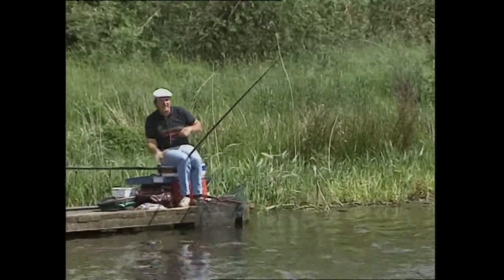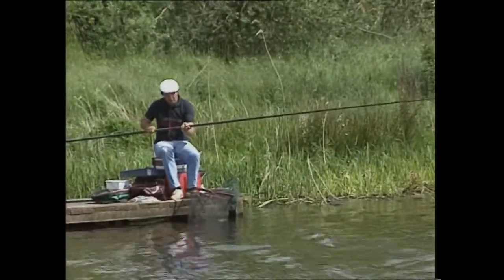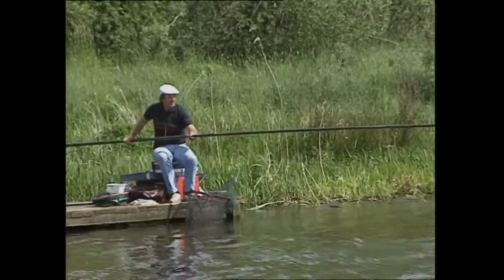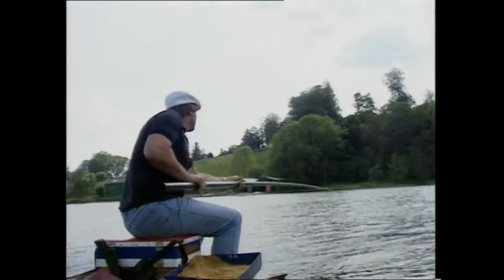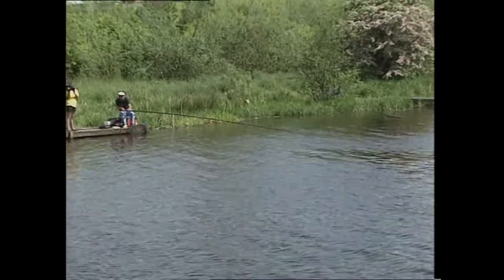Right, we're ready to ship out again and down the peg. Remember to keep feeding all the time. When you're shipping out, lay the line on the water correctly. Lift the pole and then drop it down all in one movement and throw the ball of ground bait about a metre behind the float, and then run it down again. Ready and waiting, you're concentrating all the fish. In that ground bait you see there's a few casters, a few maggots, they're going to the bottom quickly and the cloud's drawing the fish in.